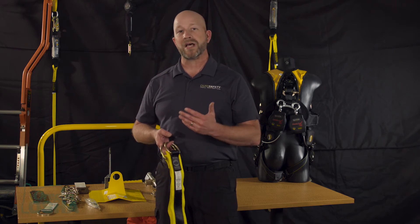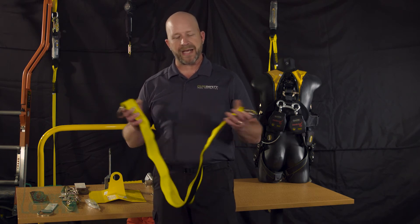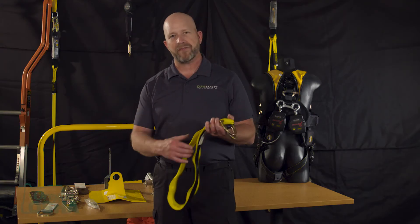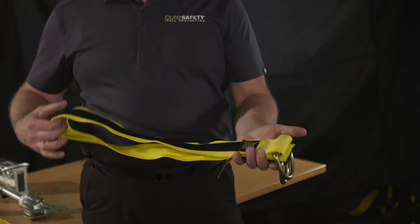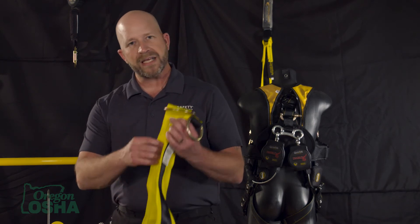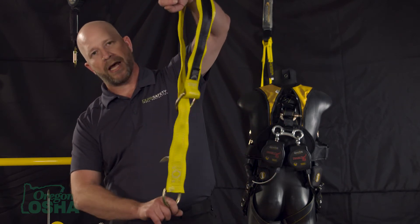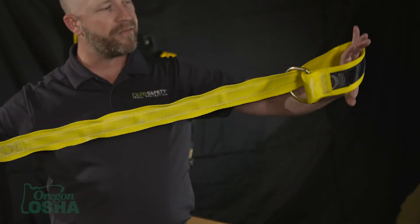Another very common option — especially for exposed I-beams, angle iron, or exposed columns whether concrete, partially or fully poured — is what's called an anchor strap. These are extremely useful and come in various lengths: standard in the market is three, four, six, eight, ten, twelve, and twenty feet, but many manufacturers can make custom lengths. The structural part is the black section where the webbing is sewn in and the D-rings are, and the yellow backer is a softener for wrapping around sharp or bird edges. You just choke it back around whatever anchor and hang your retractable from there.